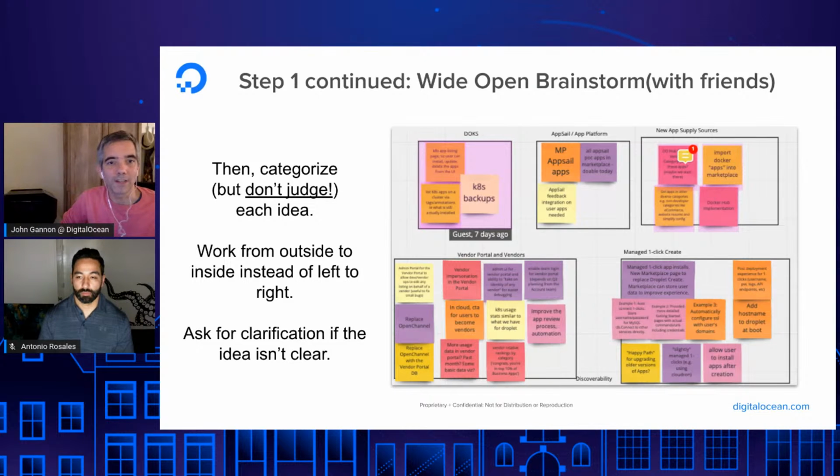So you're basically just going inwards, so that the person whose name is on the right doesn't get missed just because they were the last person to put their sticky note in, or I put them in last, right? We've found that encourages inclusivity. And then I already talked about asking for clarification if the idea isn't clear.